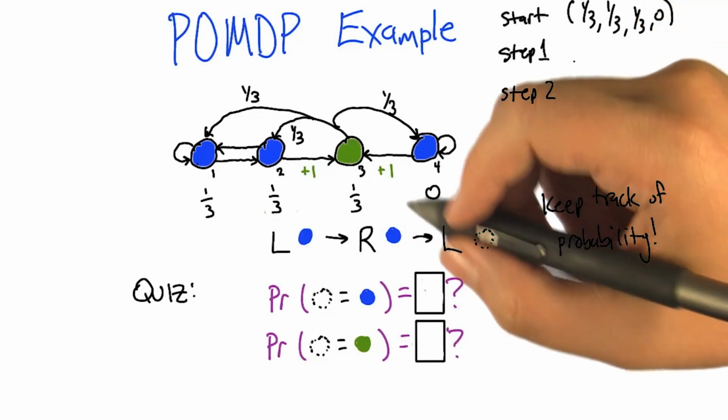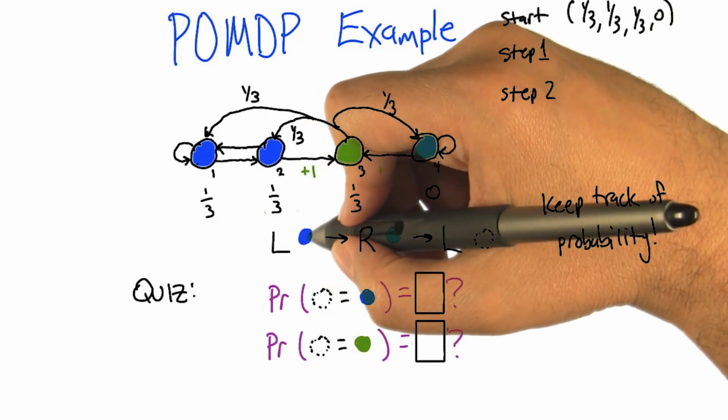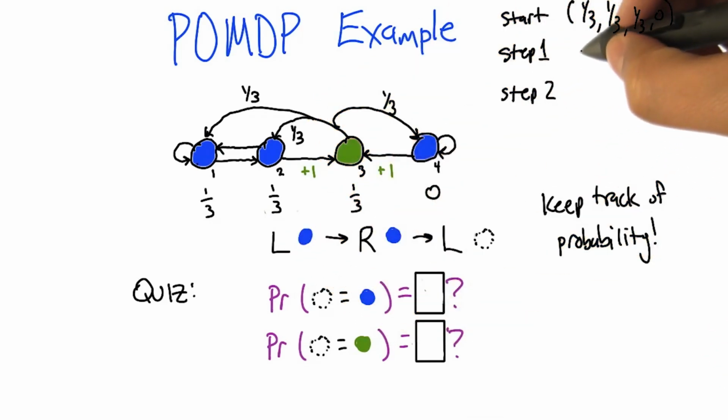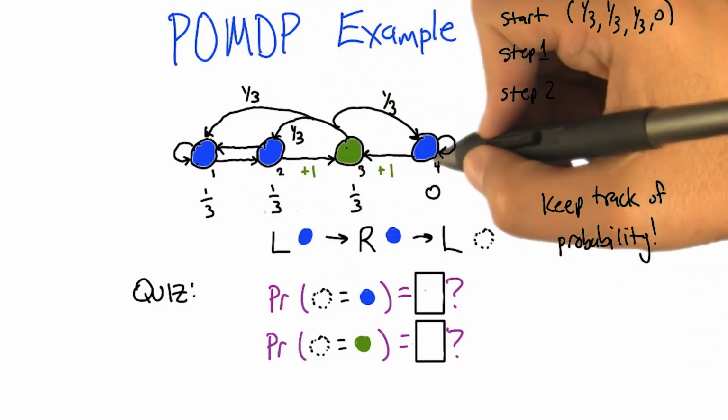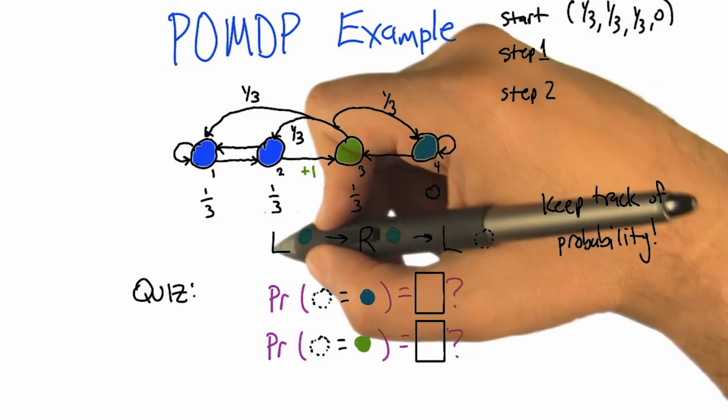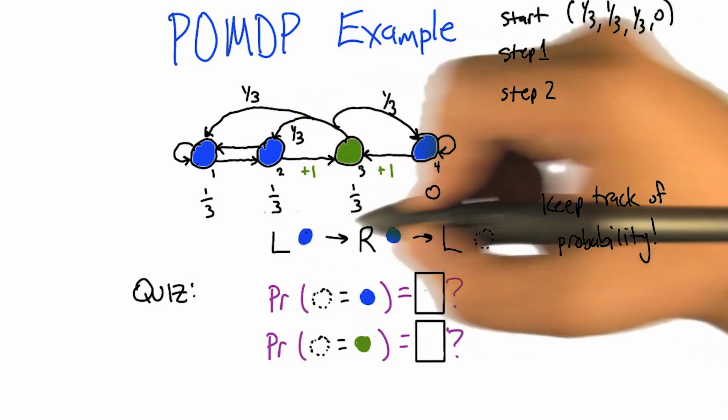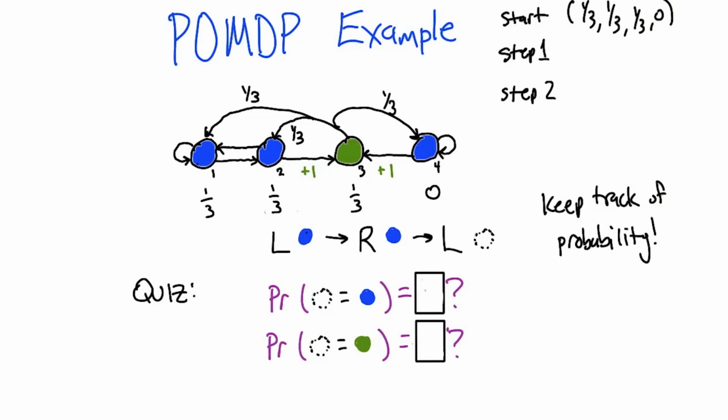All right, so let's think that through. After we've gone left and observed blue, what's the probability that we're now in state 1, 2, 3, or 4? We started off with a third, a third, a third, 0. Now we want to know what happens after this first step. We go left, we see blue. So here's a question for you. Can we just assume we start out in state 1 and figure out where we would end up with what probabilities, and then multiply that by a third and do the same thing with 2 and the same thing with 3? Yes. Okay, good.